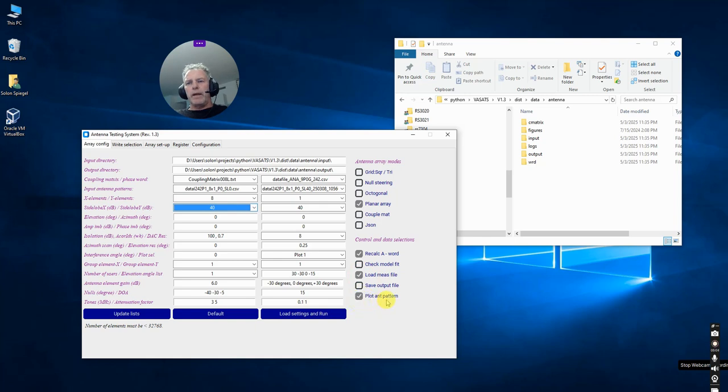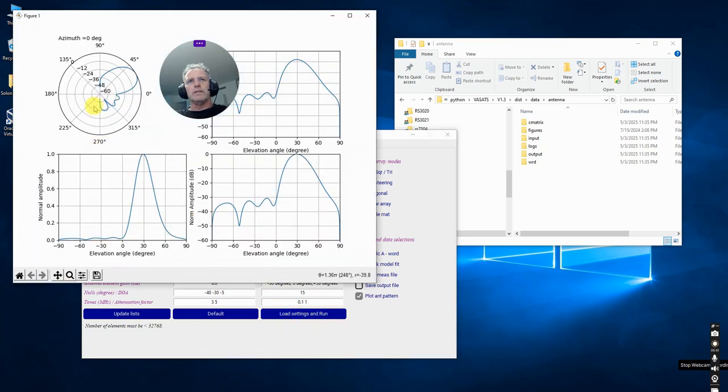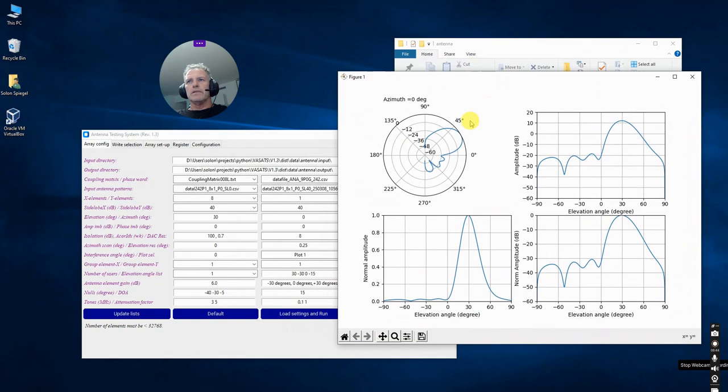You can plot the pattern, so whatever you configure into the display, you can plot the pattern, and you can save the output file. Basically what it does is save the array file containing the individual control word for the different arrays. So let's do an example in this 8.1 here. Let's set it at 30 degrees, for example. So I set it here at 30 degrees, and I'll just keep everything on default. I won't change anything at the moment. And then I'm going to press load. So basically here it is steering the array at 30 degrees and using Dolph-Chebyshev 40 dB suppression. So this is one option.